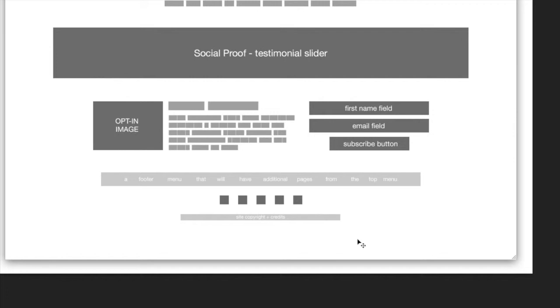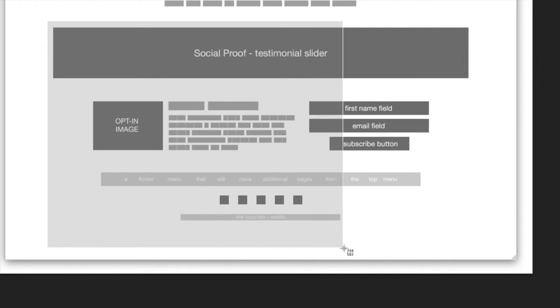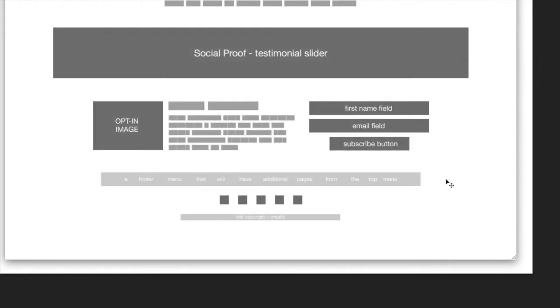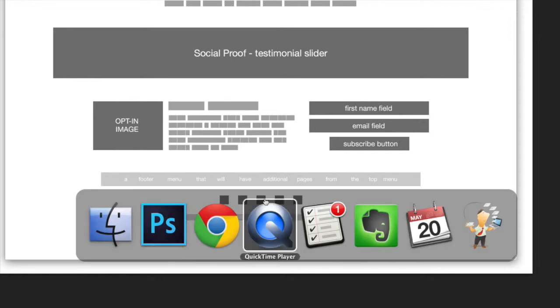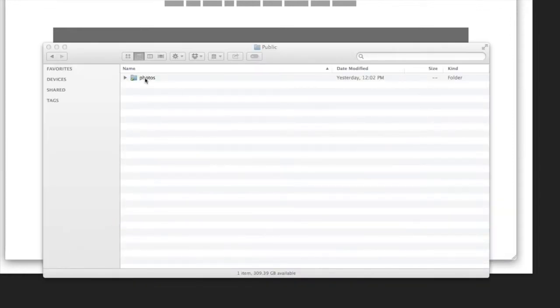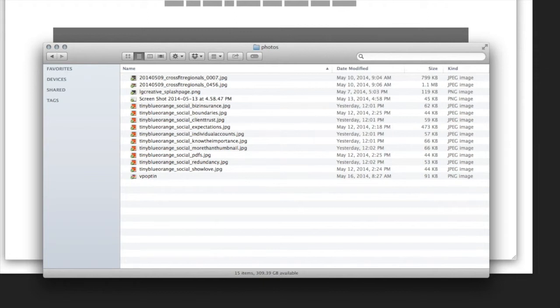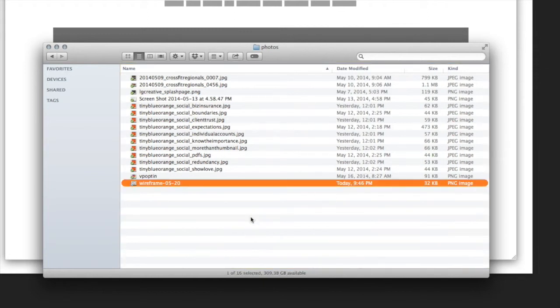On a Mac, all you have to do is Shift Command 4, and that will bring up the crosshairs. Then you can click and drag and highlight a section, and then you just let go. What it'll do is add a screenshot right to your desktop. All I'm going to do is rename it something that I want. Then I'm going to go back to Finder, back to this photos folder, and I'm going to add that screenshot in, and it's going to sync. Now that image is within my photos folder in Dropbox.